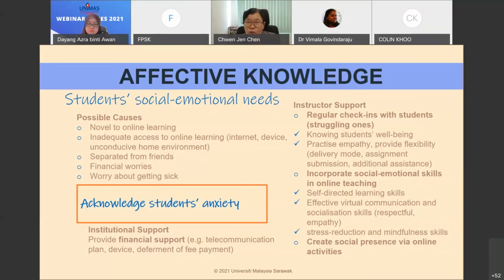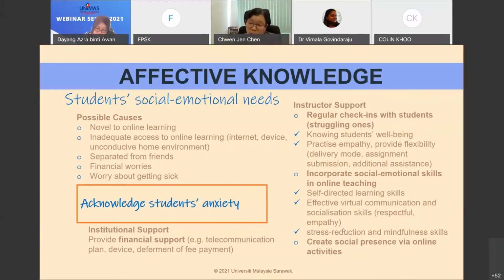Don't provide a 2 or 3 hour lecture as a big file and then ask them to view it. I think it's not reasonable. Take a little bit of effort to chunk it into smaller bits, so that it's easier for them to download and things like that. I'm talking about those students who really need those accommodations. So we have to find out who they are. If there is no such occurrence in your context, then that's fine. And incorporate social emotional skills in online teaching. If you have some knowledge about this, then you can try to incorporate some of what I listed here in your online teaching.